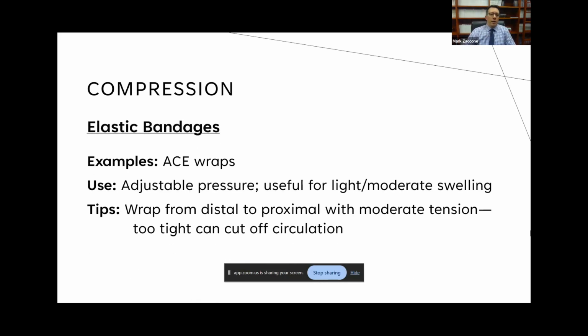Starting off, the elastic bandage, the ACE wraps, are in office, readily available. Patients usually come in wearing them. Easily adjustable, easy to put on. My biggest takeaway with those is that, especially around the knee, they can bulk up, so there is that user error. You definitely have to know your patient and the patient population when using these, but they're easy to use and always available.